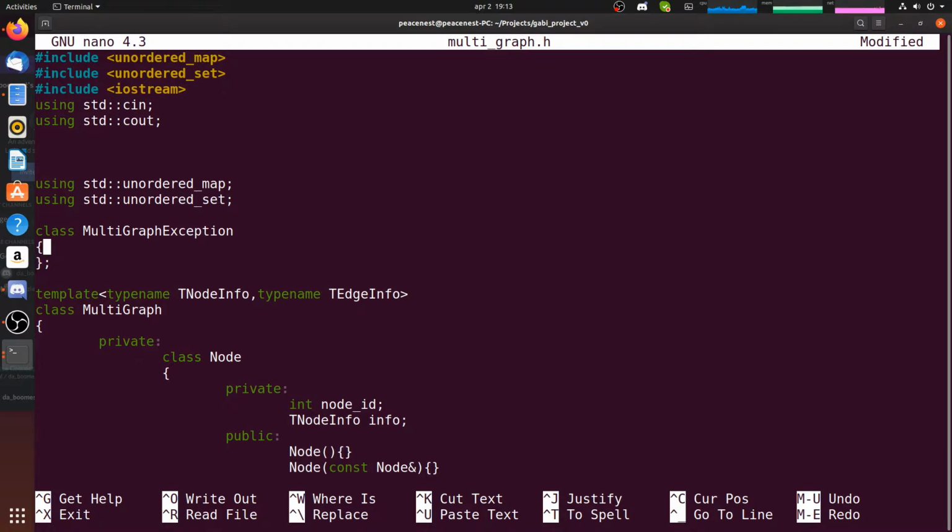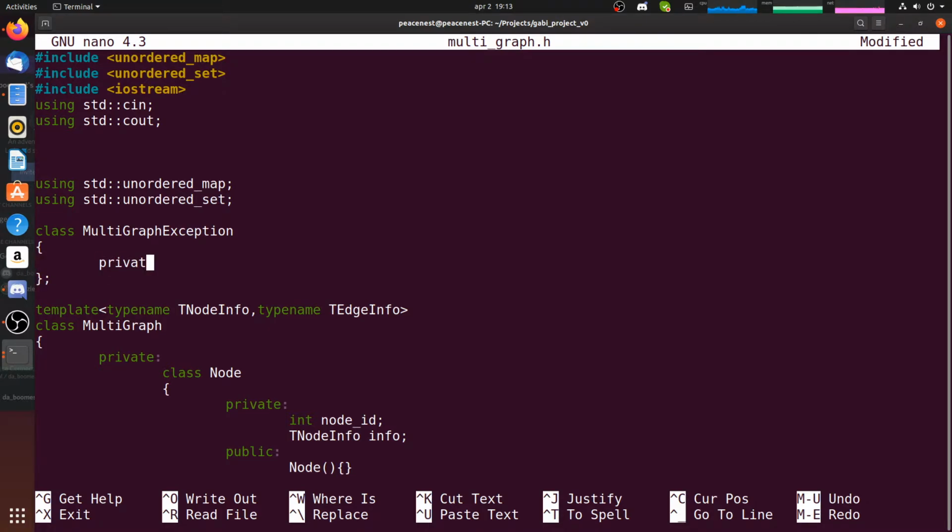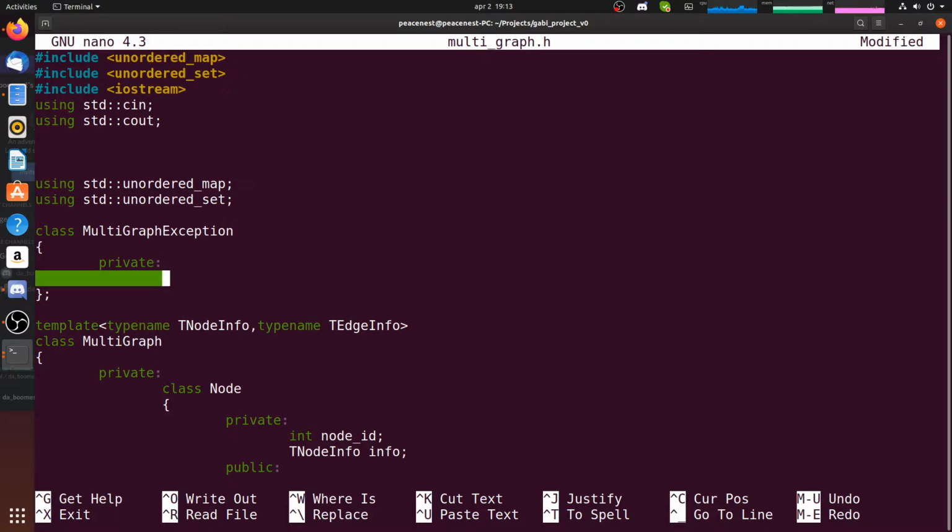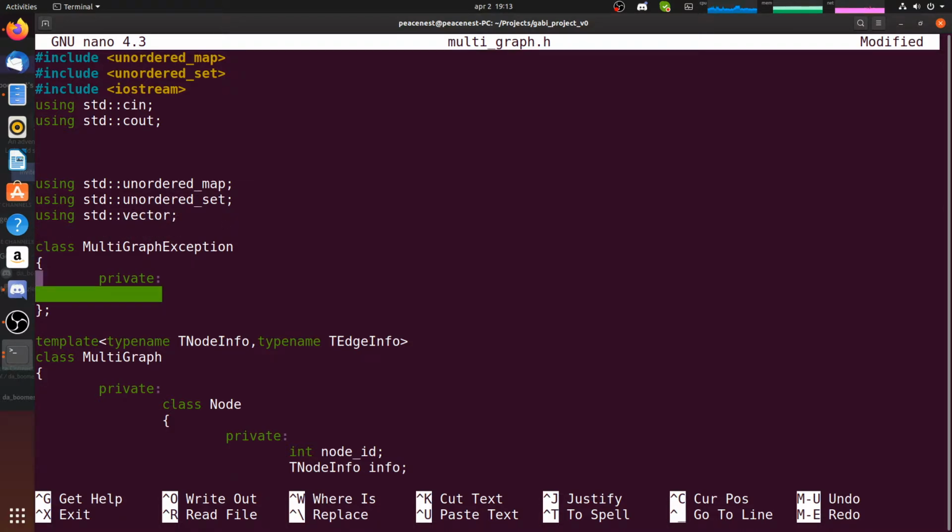Okay, so this is the class, and of course it has to have, let's do it like this. I have a vector of errors, okay? So I'm gonna use a vector of string.